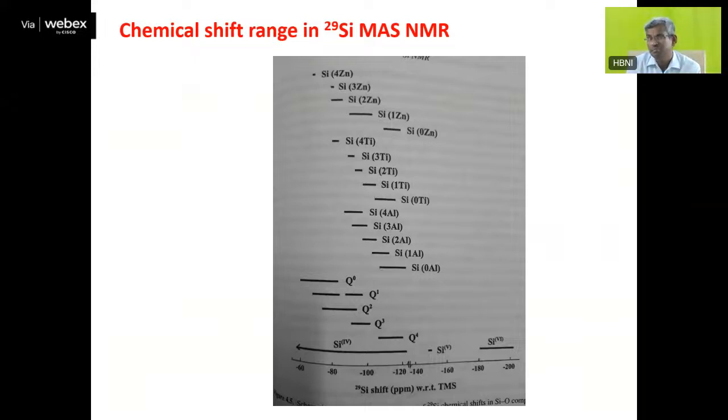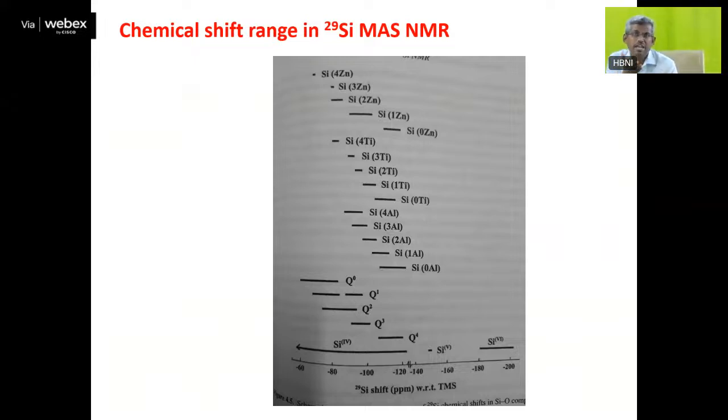Then if I record a silicon-29 NMR, and go to the literature to find out what structural units are present, you can have a look at this table or data table of chemical shift values and confirm, if it is aluminosilicate, how many aluminiums are there, whether it is 4 aluminium or 3 aluminium or 2 aluminium or 1 aluminium, etc. This can be confirmed, to a certain extent you can identify. Of course, this is quite qualitative.